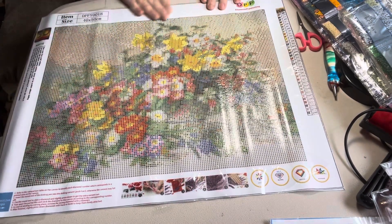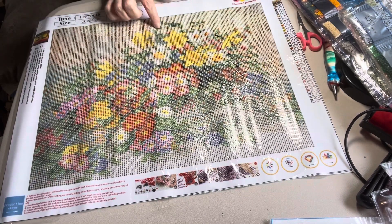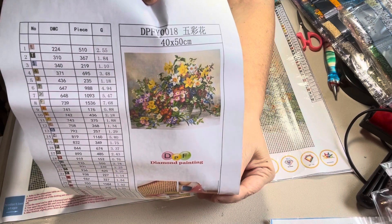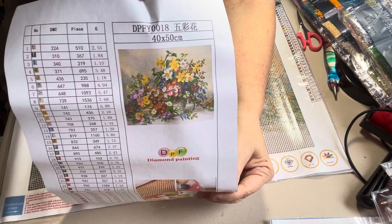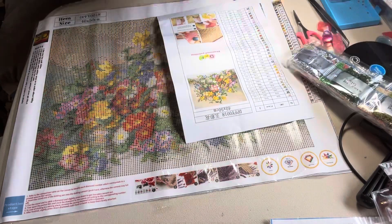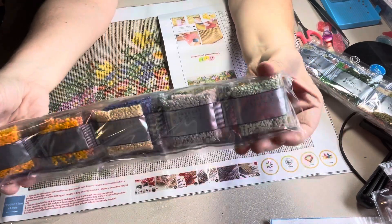It just makes me think of her so much. The stick is good on this one, and it has 35 colors. This is what it will look like when it's done. The drill field on these is clean, clear, gorgeous — I don't think there'll be any issues with this one. The beads have gorgeous yellows, pinks, and blues.